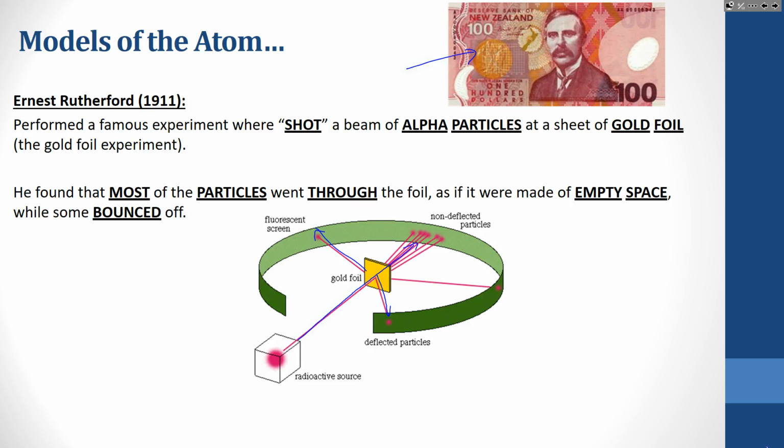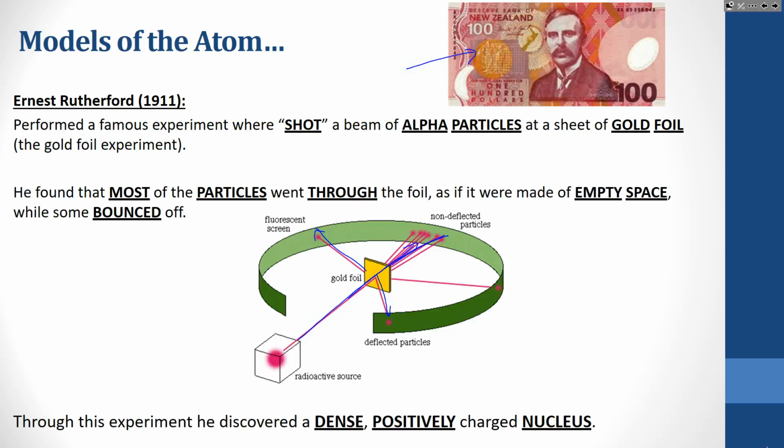And how did he notice this? Well, he had a detector screen around that would light up any time it got hit by a particle, much like an old tube TV would work. And he also noticed that some of these particles actually got pushed off their paths a little bit on an angle like that. So there's something in there that's kind of deflecting these super tiny particles that should be just passing right through. It's like getting an X-ray, but all the X-rays bounce off your body. That shouldn't happen, because these particles should be small enough to just pass right through it.